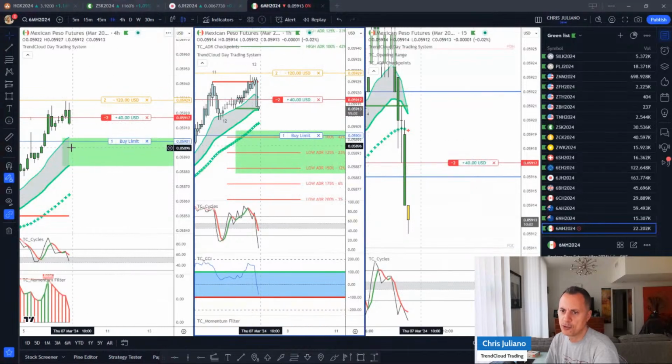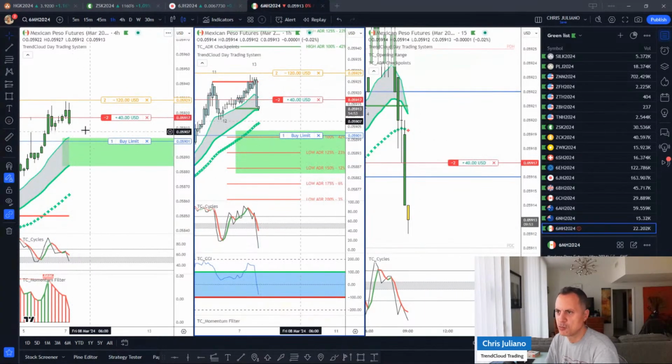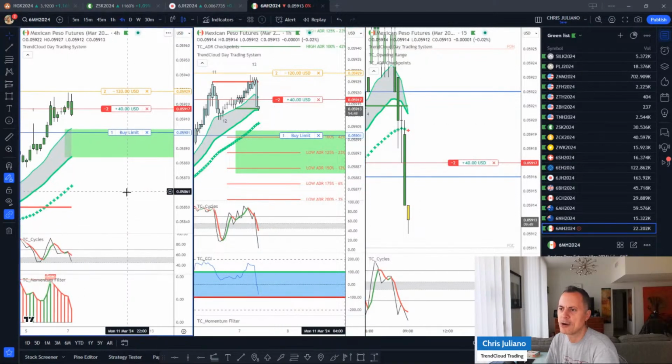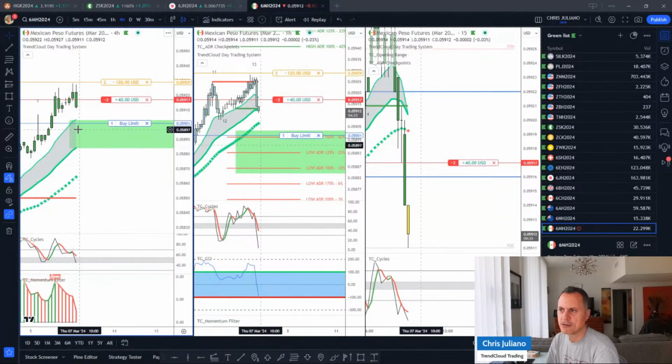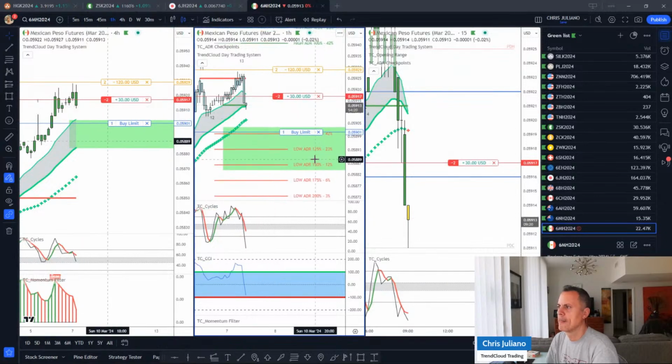On the 4 hour chart, we're pulling back into that high time frame trend cloud right in here. So that is the visual representation of where we're pulling back to on the 4 hour. Now on the 4 hour, we are also cycling down, and momentum is down on that momentum filter. So we're really in full corrective mode here, right? We've got a full corrective phase going on here, pulling back into the trend cloud. So two pieces of evidence there. Now, we don't know if it's going to work or not, right?